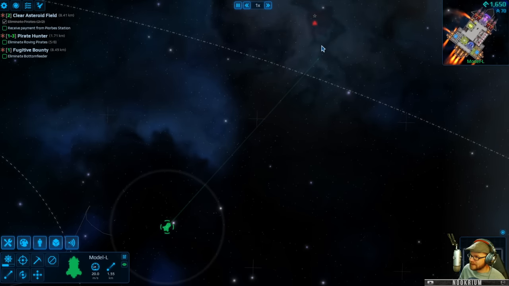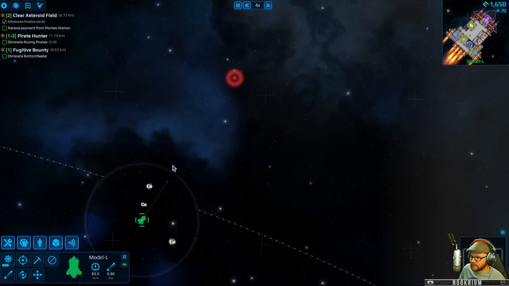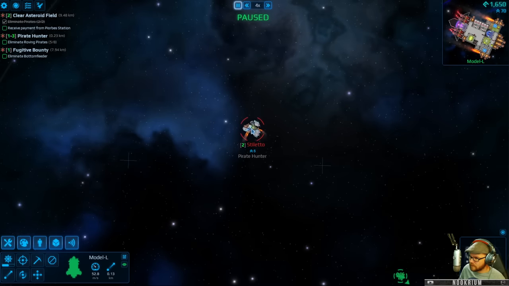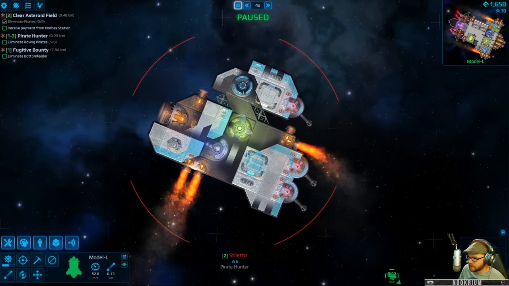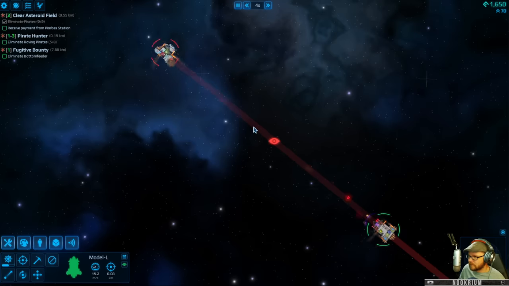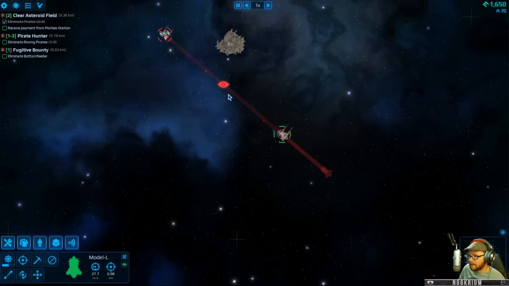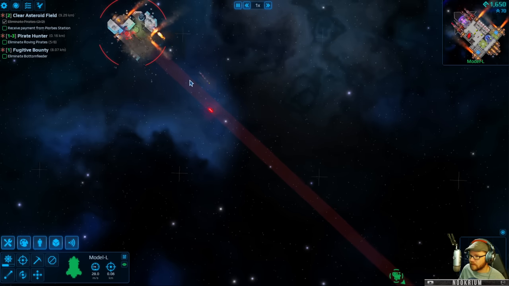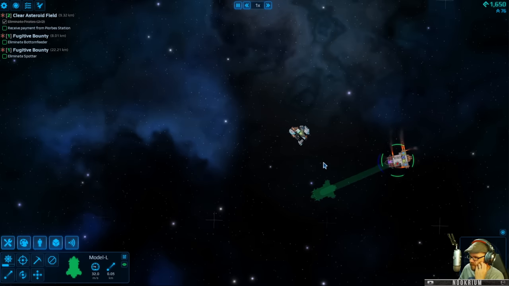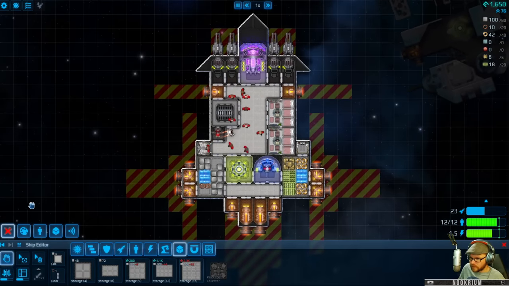Spin this thing around. Ooh, I almost got you on the back. You got some guns. Okay, I'm just gonna go for the cockpit. He's got some guns. Nice, it worked. And I took no damage.